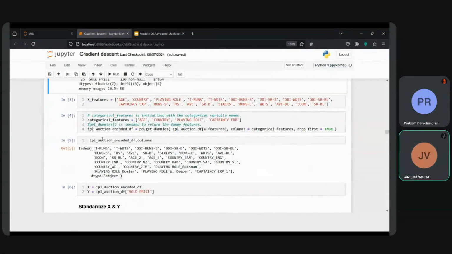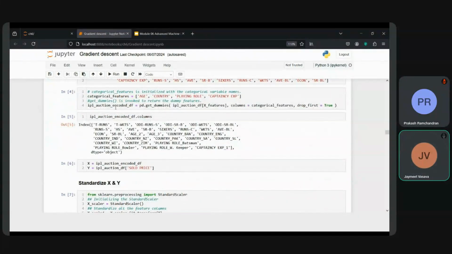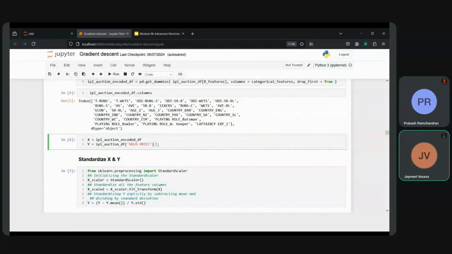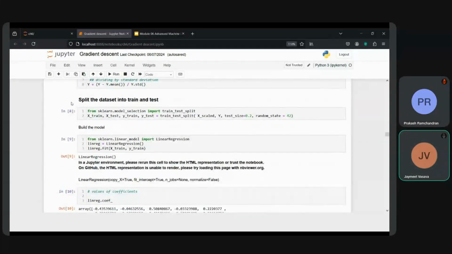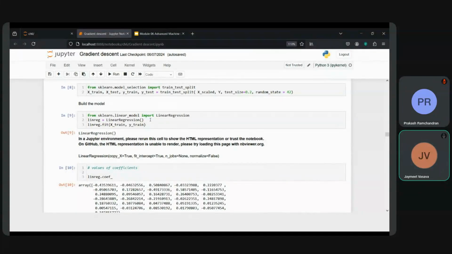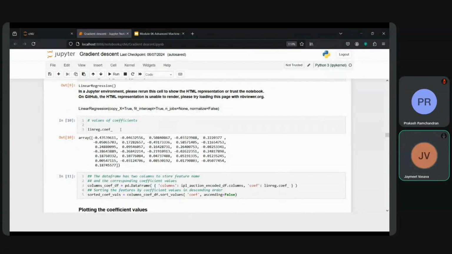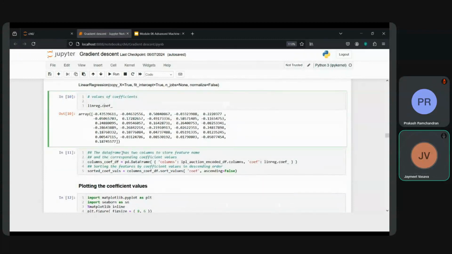Creating X features and then converting them into dummy variables, saving them into IPL auction encoded DF, and creating the X and Y features from them. Standardizing the values to keep them under one scale, and then split the dataset, use the linear regression model, and see the coefficient values for what kind of effects it has.